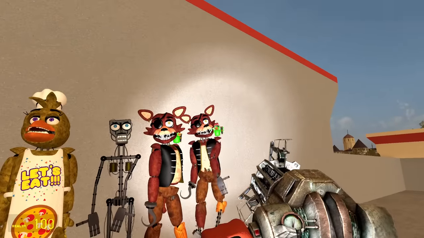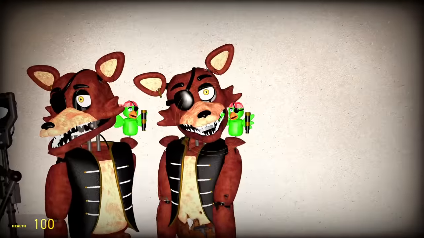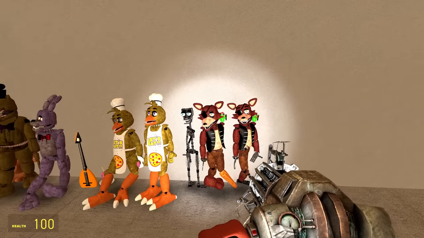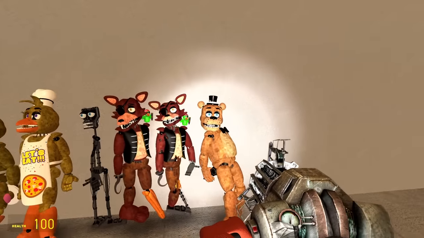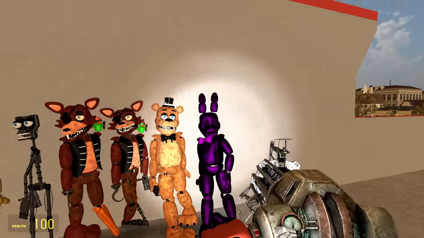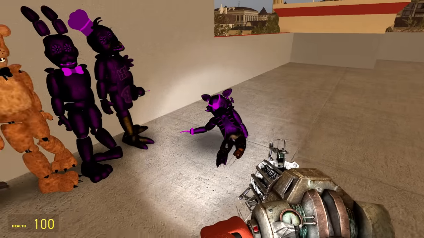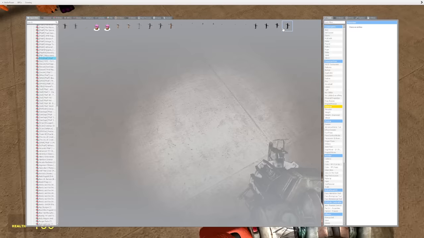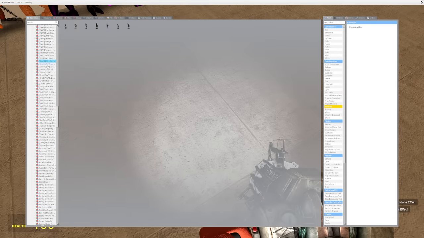Okay, I gotcha. Didn't I used to use this guy for something? I swear I did. Oh wait, this is the model I used for my original Glamrock Foxy, right? Huh? Or no, this guy is. Dang. Got Freddy, and then we got all that stuff, and then we got Shadow Bonnie, Shadow Chica, Shadow Foxy, then we got Shadow Freddy. Okay, and then get this. Okay, so these are all effects.